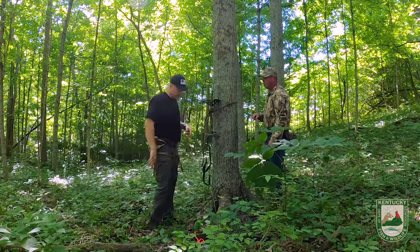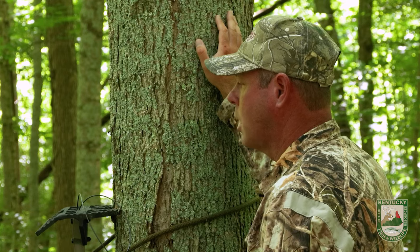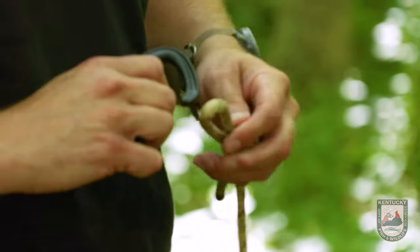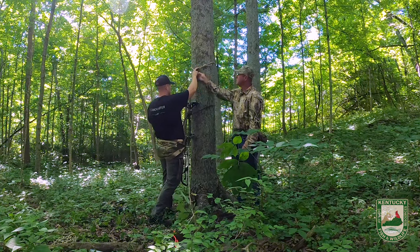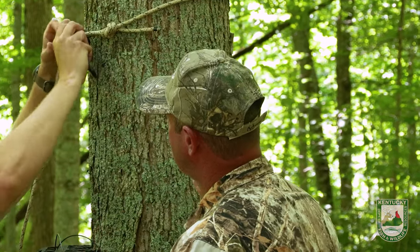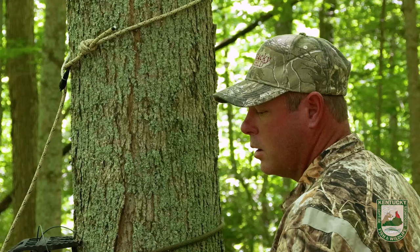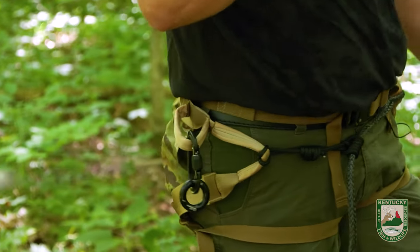Now the next step is to take the rope that I'm actually going to be using to climb. I will climb up this rope and also come back down by rappelling. I'm going to tie a simple overhand figure eight into it — you can buy these already pre-tied. I'm going to use a carabiner through the loop and attach this around the tree. These are not regular carabiners from a hardware store — buy a climbing-rated carabiner with a screw gate. I turned it so the screw gate faces out away from the tree so it's not bound up against it. I'm also going to clip my rappelling ring and an extra carabiner to my belt — I'll need those to get back down.